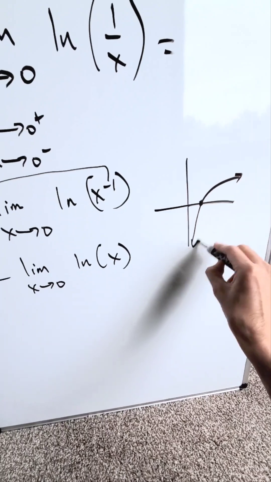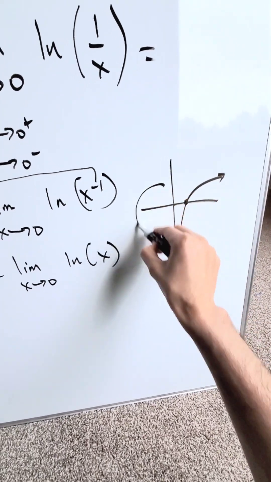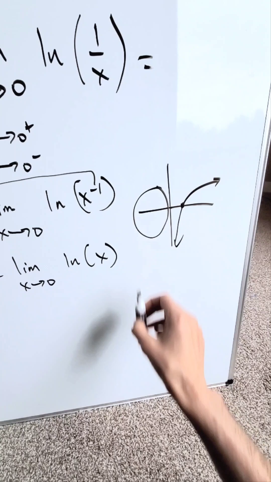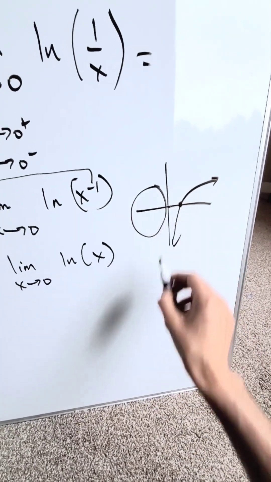The x-intercept is at 1 comma 0. You're seeing a graph which is only one-sided. There's no extension of the function to the left of the y-axis. There are no negative values and no values at 0.